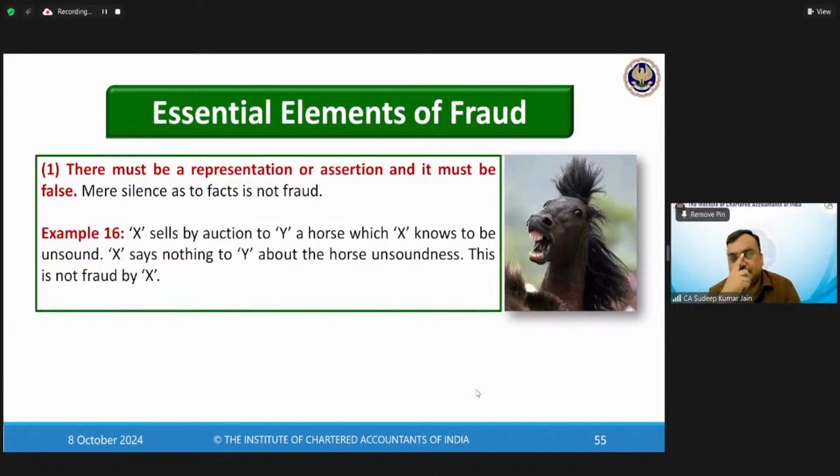Let's take another example. If a person is selling his old bike to a person who deals in these old bikes, एक तरीके से कह सकते हैं कि कबाड़िया, अगर कबाड़िया कोई बाइक खरीद रहा है पुरानी जिसना ब्रेक है ना इंजन चलता है, तो क्या वो फ्रॉड है? Answer is, it means if the person is silent it cannot always be fraud. ये जरूरी नहीं कि वो हर वक्त फ्रॉड हो, क्योंकि पुरानी चीजें, अनसाउंड हॉर्स को बेचना भी एक तरीके से लीगल बिजनेस हो सकता है, बट इट कैन बी फ्रॉड. Silence is fraud in some two categories we will discuss.